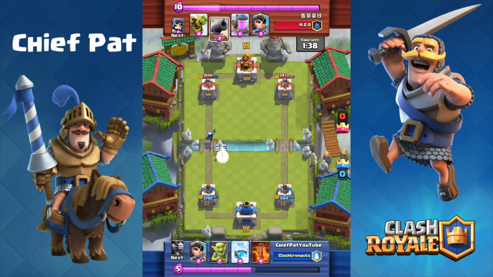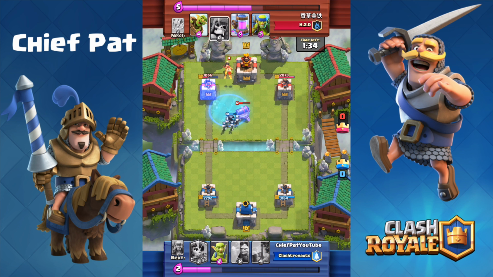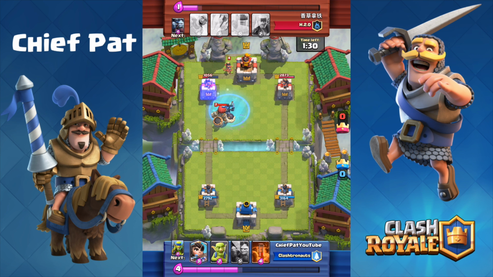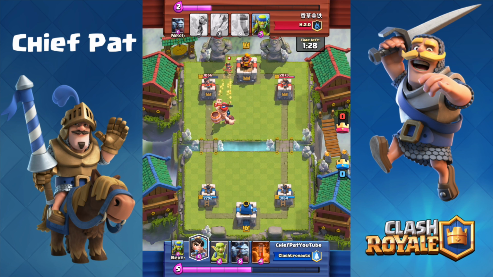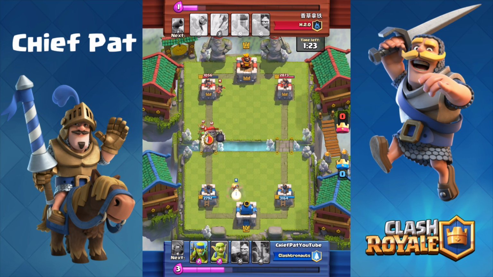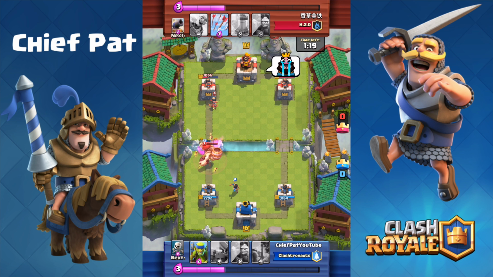Let's go ahead and go for another small push with the Mini PEKKA as well as the skeletons, and I'm going to end up freezing both the cannon as well as the crown tower. So Mini PEKKA got close to getting a hit, unfortunately not going to get it off. So let's go ahead and reset with a little bit of defense, using our own princess in the back as well as a couple of goblins to turn that giant skeleton around.